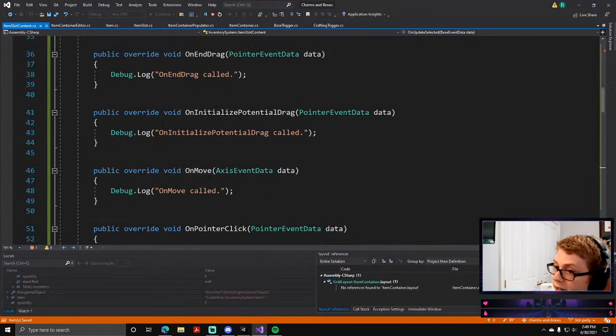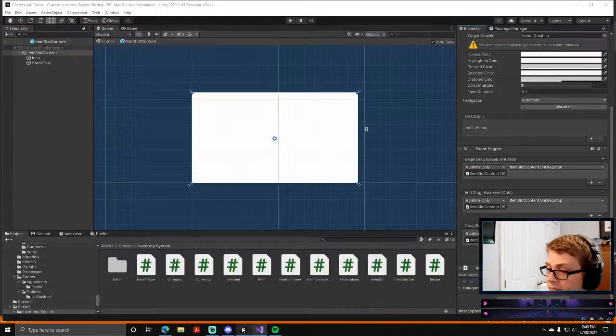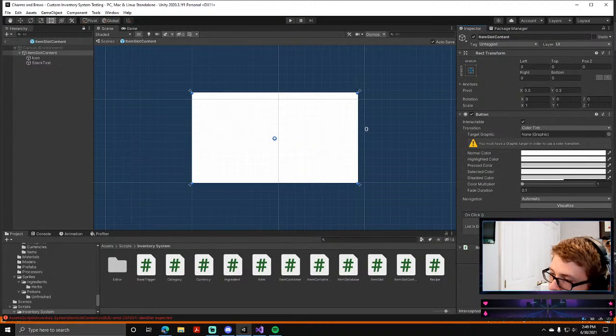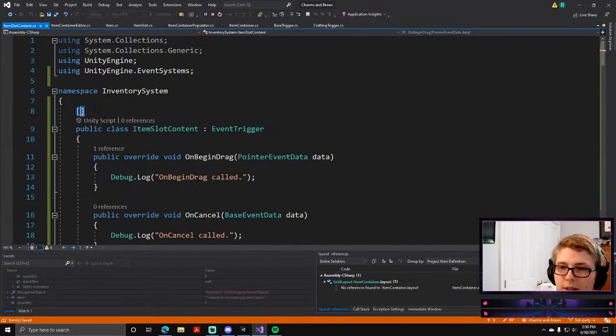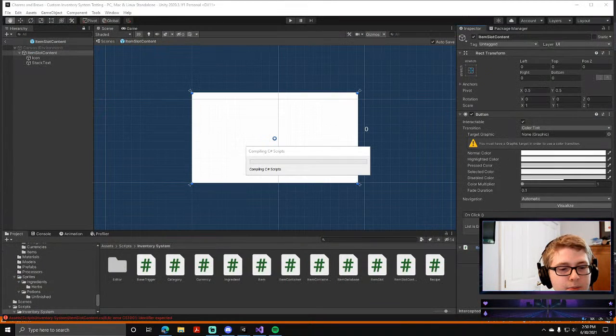And let's see if that just works. So now, hopefully I should be able to get rid of this. It's redundant. Item slot content. Woo!